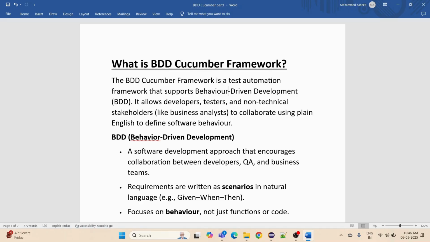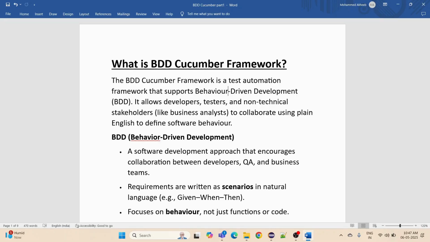See, for any framework that we are trying to consider at an organization level, there should be some technical knowledge. For example, if we consider TestNG or JUnit as a framework, we would require some technical knowledge in order to understand the code that we have written inside that framework, or the test case that we have written inside the framework. That is the case with TestNG or any other framework.